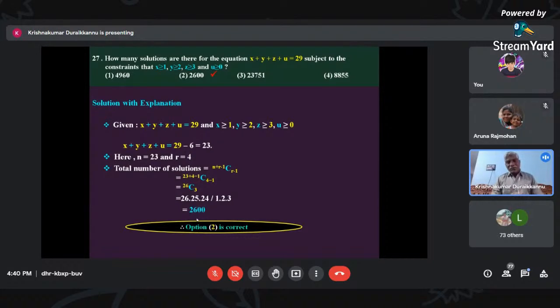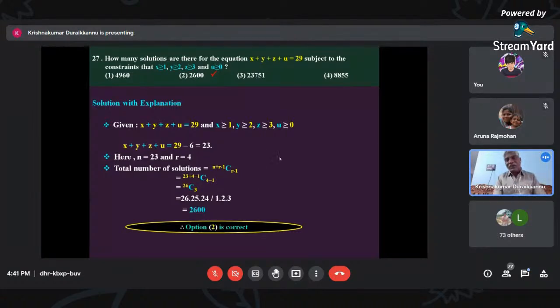So the formula is n plus r minus 1 C r minus 1. This formula can also be written in another form; another formula exists for this, and we can check it. Instead of r, we can use the m value, and here also we can use n minus 1. Some changes are available, which is also a correct answer. Verify that one. Some other references use a different formula, but the resulting value is the same.